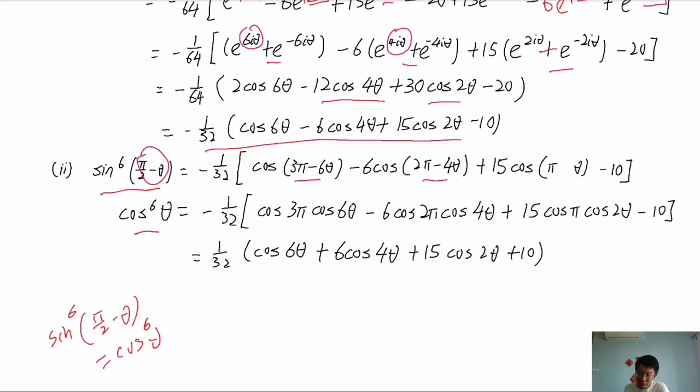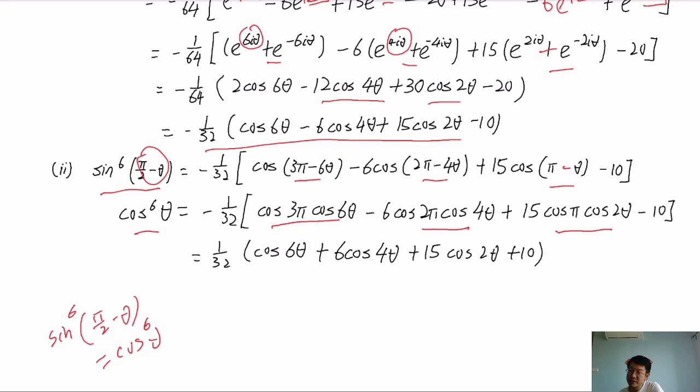On the right hand side, we should have all this kind of expression, and if you are not sure what we are getting, we can always use the compound angle formula. This is the formula for cos A minus B: cos A cos B plus sin A sin B. I ignore all the terms for the sine because we have all the multiples of pi, so the sine will be 0. You can write them out to be clear, but I didn't because I know they are going to be 0.